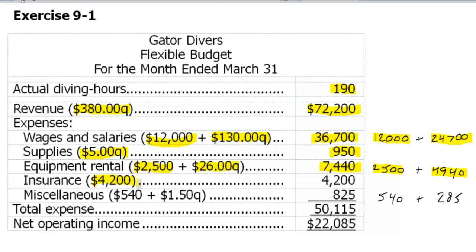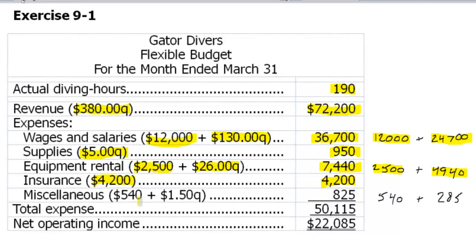Now if it's a fixed expense, it doesn't mean that it's not controllable. It doesn't mean that it can't be changed. It means that it's independent of the activity level. So it's important to note that. We can control and we can change our fixed expenses. What makes them fixed is that they don't change just because of the activity level. That doesn't mean that we might not come in with actual insurance that's less than what's budgeted. Maybe we renegotiated, maybe premiums went up. But for right now, we're going to leave our flexible budget at the fixed amount of $4,200.